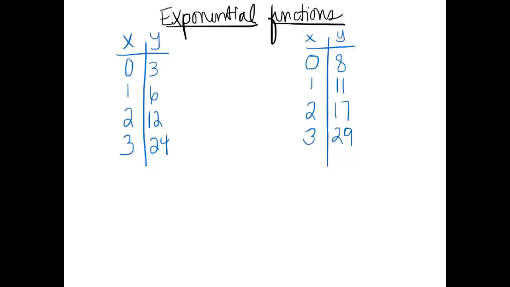So we have 3, 6, 12, 24 as our outputs. Hopefully you've noticed that to get from one to the next in each of these cases, we're doubling, multiplying by 2, multiplying by 2, multiplying by 2. We've recognized that's telling us some sort of exponential function with a b value or a growth factor of 2, something like 2 to the x.